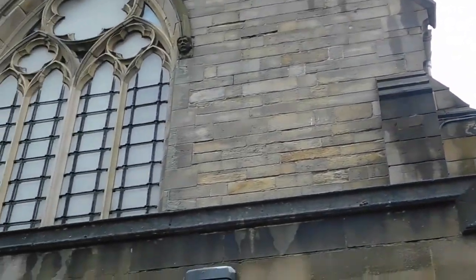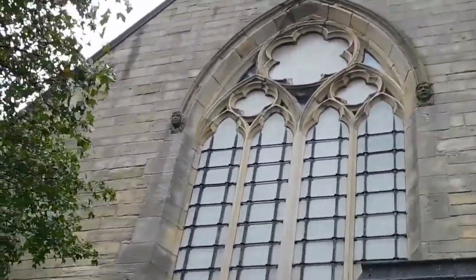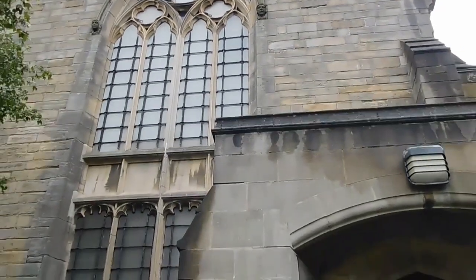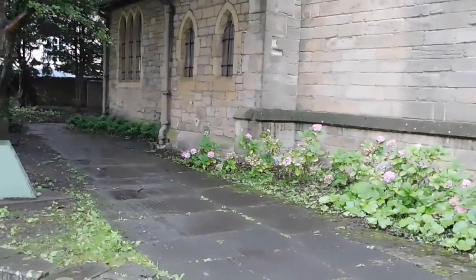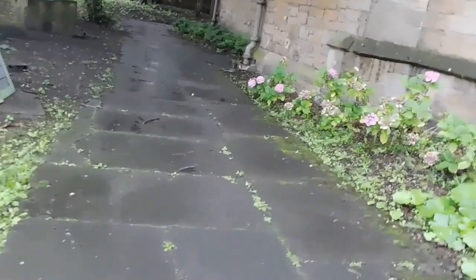Quick look around the side there, move along a bit, a couple of really nice figureheads up there, God knows who they are. That's another thing, you can go into these churches, especially the ones that have quite a collection of these figureheads and adornments, and ask them who the figureheads are of, and they can't tell you. They don't have a clue. I've never been in one church yet where they've been able to tell me why all these figureheads are there and who they represent.